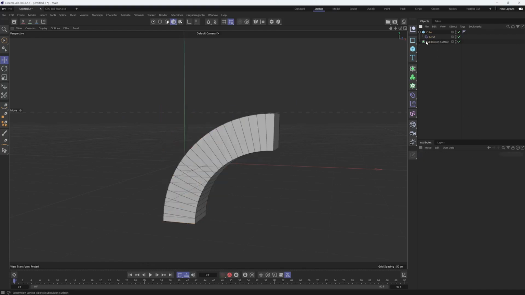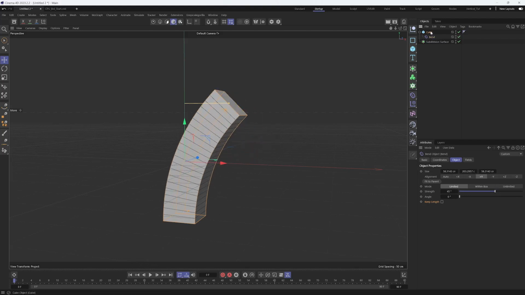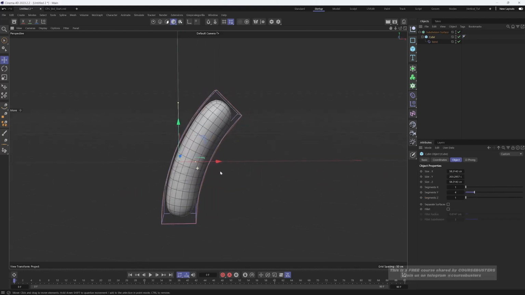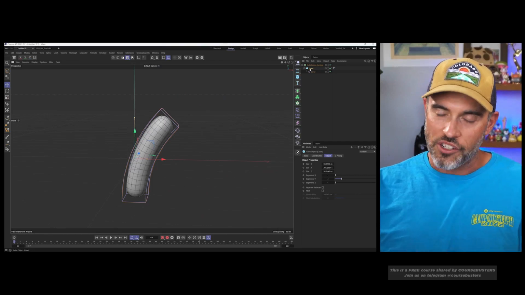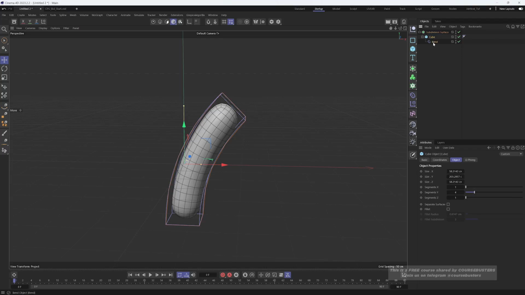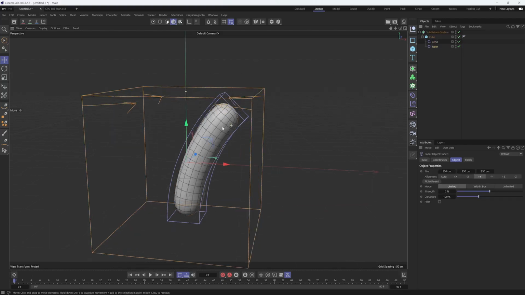Depending on your deformer, you might need to add a little more definition in different areas, but not with these two. So if I wanted to have this bend here, let's throw this in the subdivision surface and bring down these segments. So we've got this nice little arm here, and I could just use a capsule again, but I'm just going to demonstrate with this cube. Let's say we wanted to taper this arm down as well. So I'm going to go into my deformers menu, and let's go to taper.